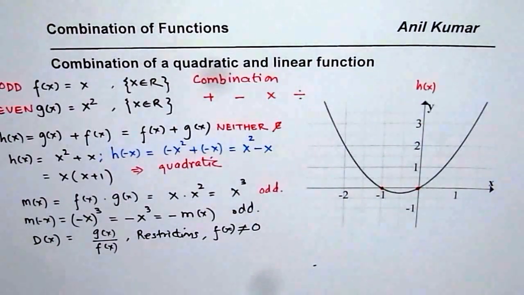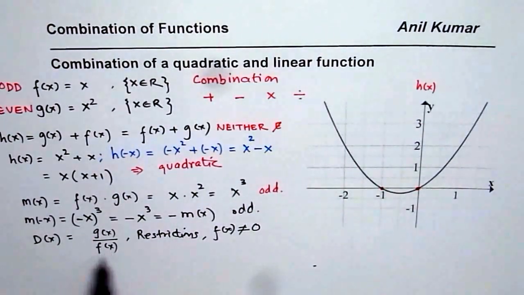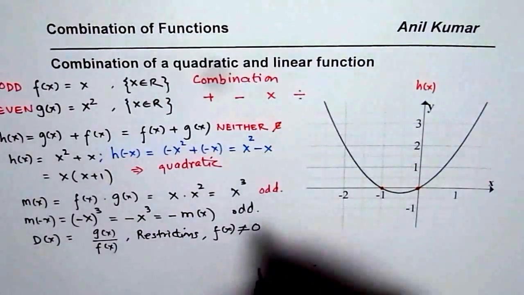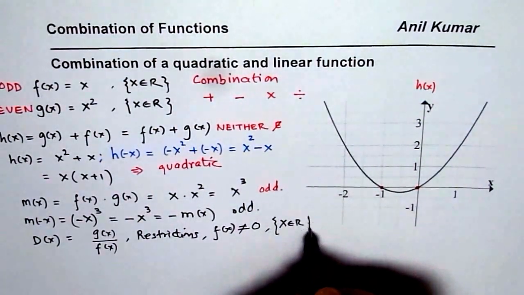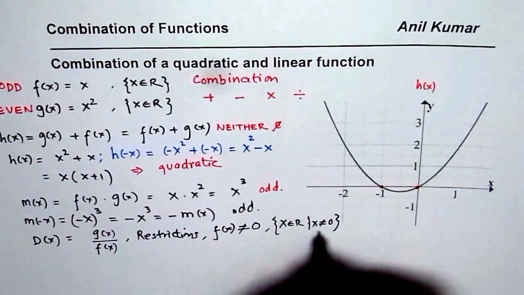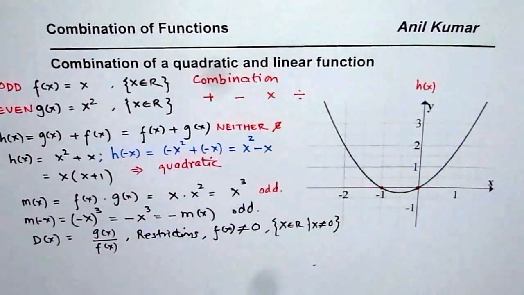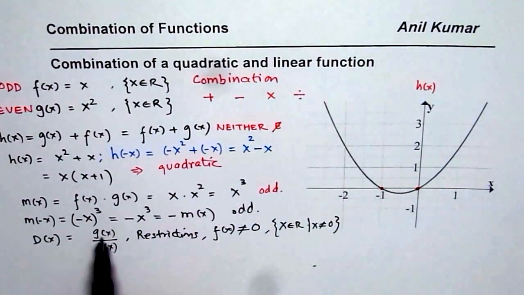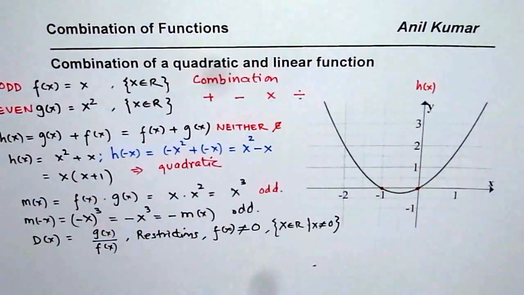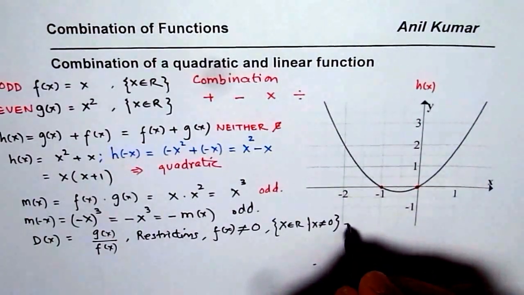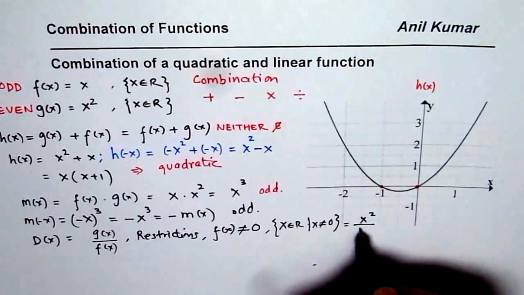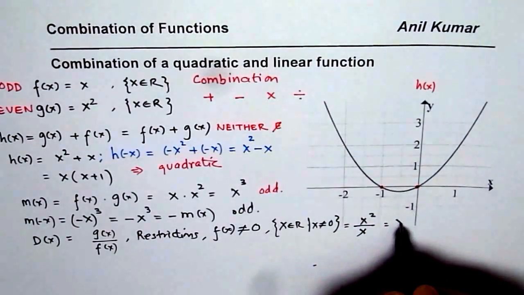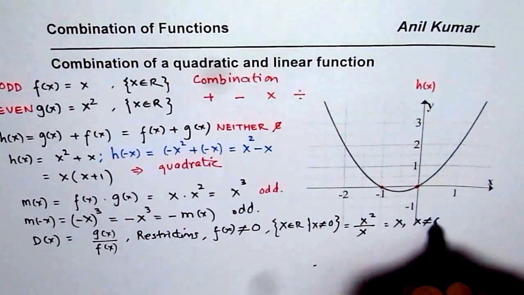As you can appreciate here, the denominator cannot be 0, and the denominator is 0 for x equals 0. So we have here that x belongs to real numbers. However, x should not be equal to 0, right? Since x equals 0 gives f of x as 0. Now when you divide g of x by f of x, let me write the values now. There's little space, so I'm just using every bit of it, which gives x, where x is not equal to 0, right?